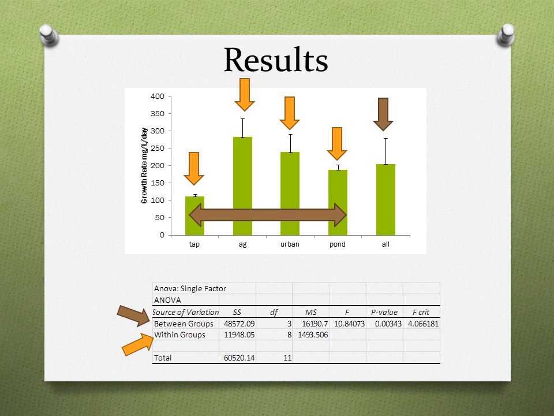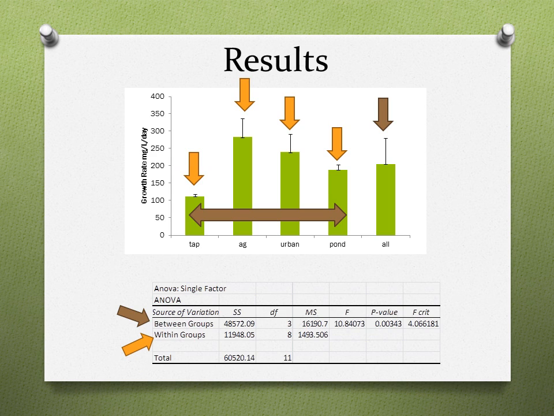The next column is labeled MS. That's the mean square. The idea there is we're going to start with the sum of squares and then divide by the degrees of freedom. So you can see that we get an average type of error, and you get some credit in there for how many data points there are.